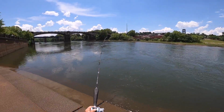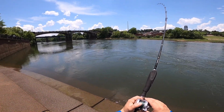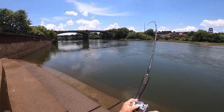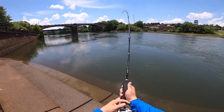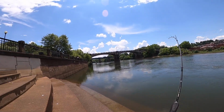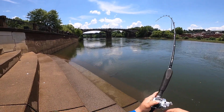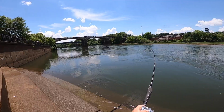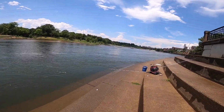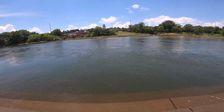Now he wants to fight. This is just light line, guys. The braid's good, but the line on top is light. He's probably a 10 pound cat or so. Well, he might be heavier than that. Get off them stairs, man. Woo, he is freaking out. Gonna have to go up under this pole.